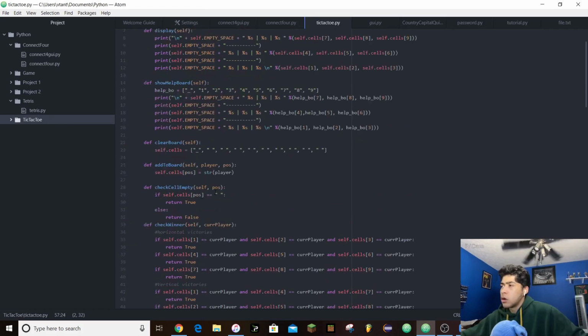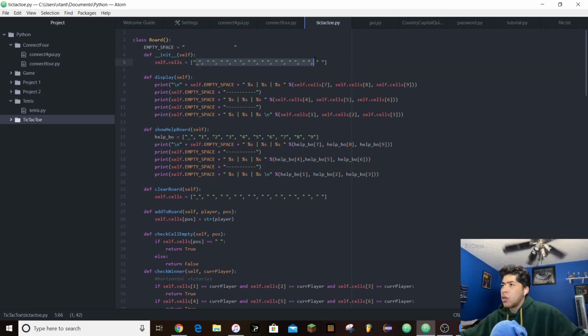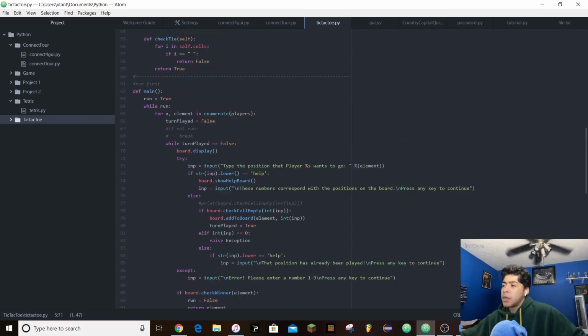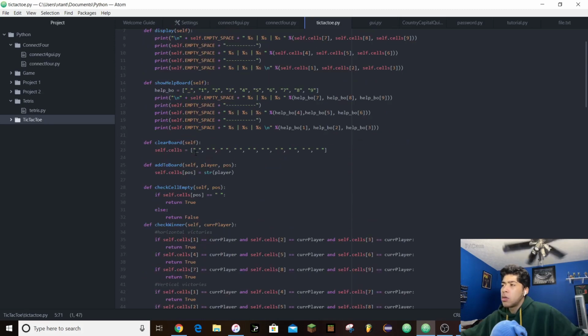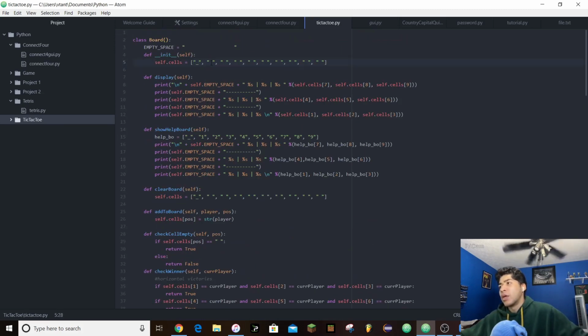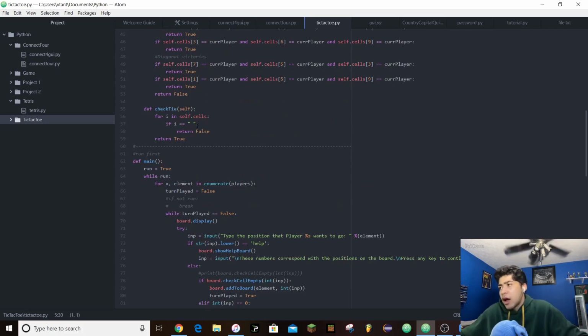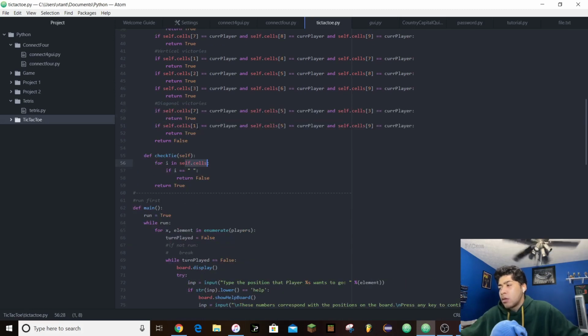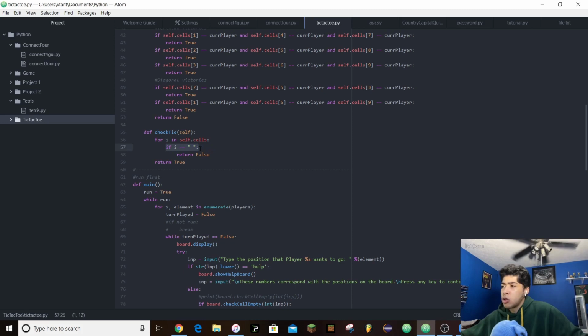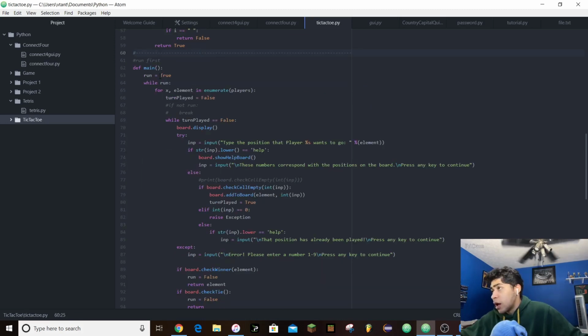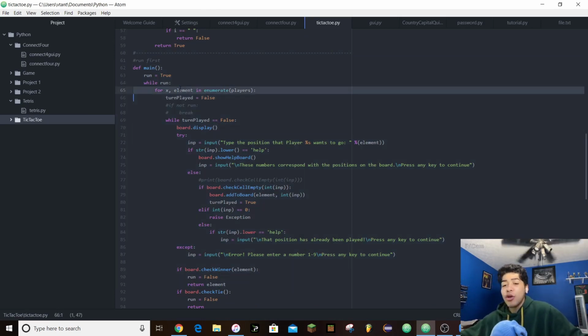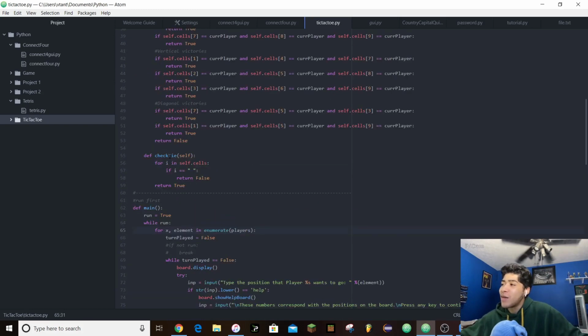So I guess I'll run over this. So this is the list that has all the different elements on the board. And if it's a tie, then none of the different elements should be blank like this. So to check if it's a tie, you could just go through every single element in the grid, and you should be able to determine if it's a tie. So now I just got the main loop, so just going through everything. So I actually use an enumerated type. Well, fancy. I don't know. That's probably not fancy, but using the enumerated type to run through the different players.